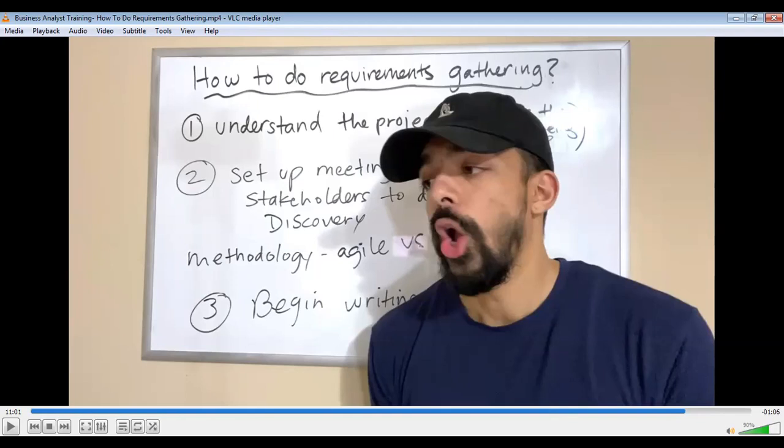So we'll work together for whatever domains you are joining or going to start working on, and we'll help you understand the nitty-gritties of a domain. There are particular words which a banker will use, which an IT person won't, which a typical logistics or shipping company will use, and an IT person doesn't. We are basically a mediator between the client and IT. So we are going to understand the domain, and we're going to define the functionality, criticalness, scenarios, and priorities for IT guys, so that they can build this product, service, or project according to our scenarios and our priority mentioned in the document.